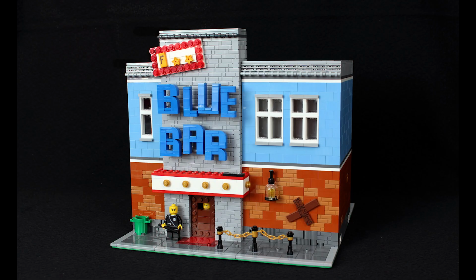Now, more often Lego buildings and structures have been catching my eye, and this week this one in particular really stands out. It's called Le Blue Bar by Kloou. According to the builder, it is inspired by a French comedy, and though I completely don't understand the context of this, I can still completely appreciate the awesomeness of this build.